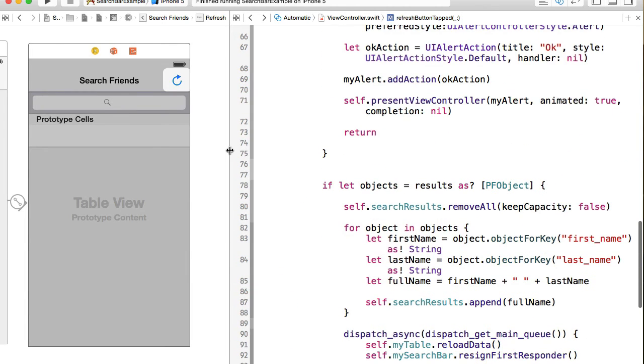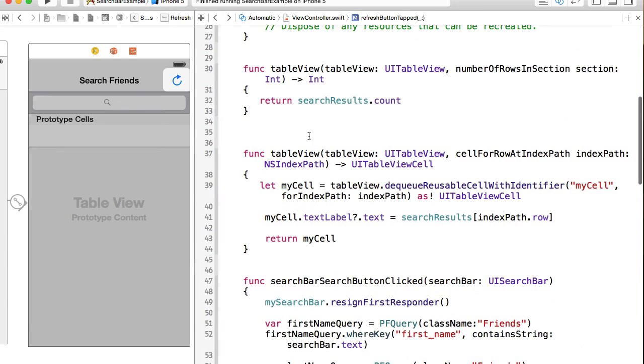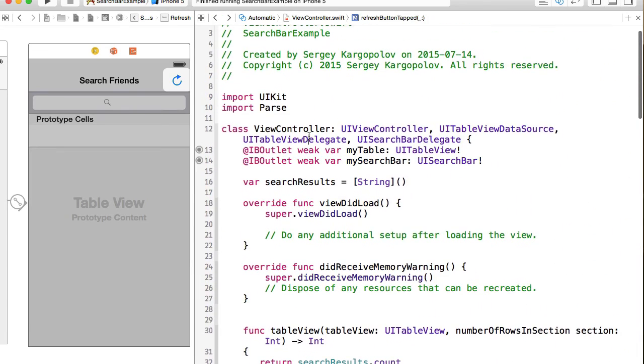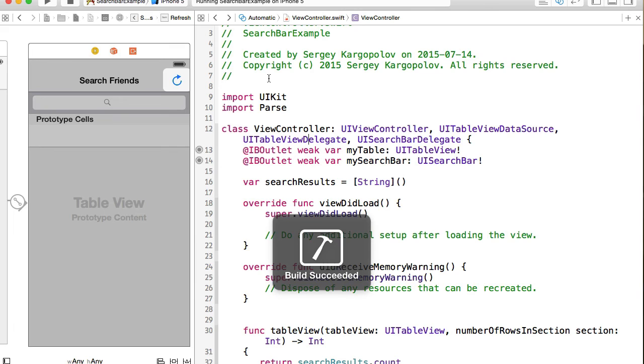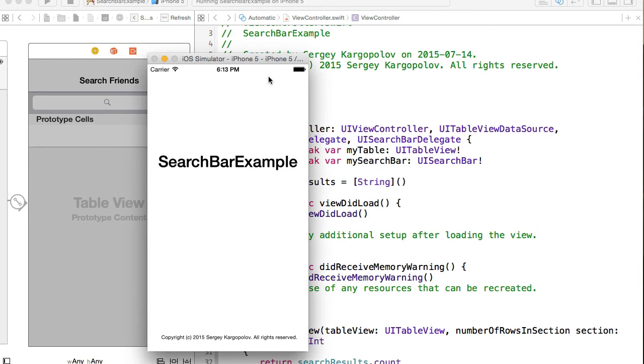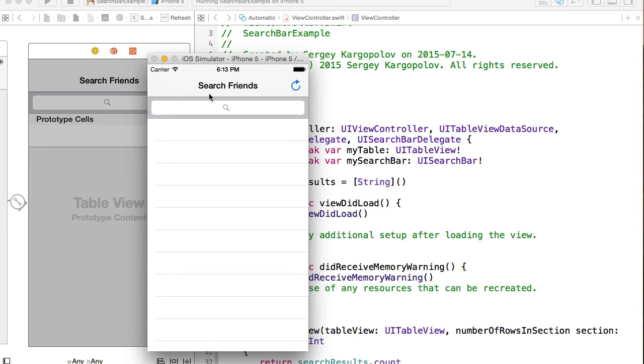Okay, so let's run this application and see if it works. I hope we did not forget anything. So let's run it. Okay, search friends.